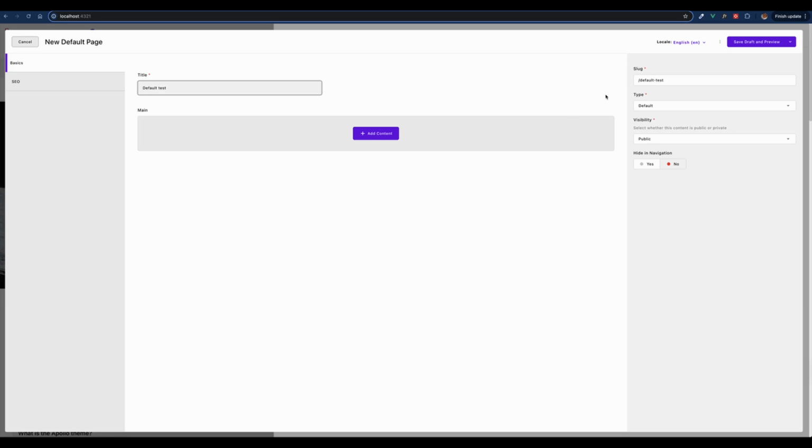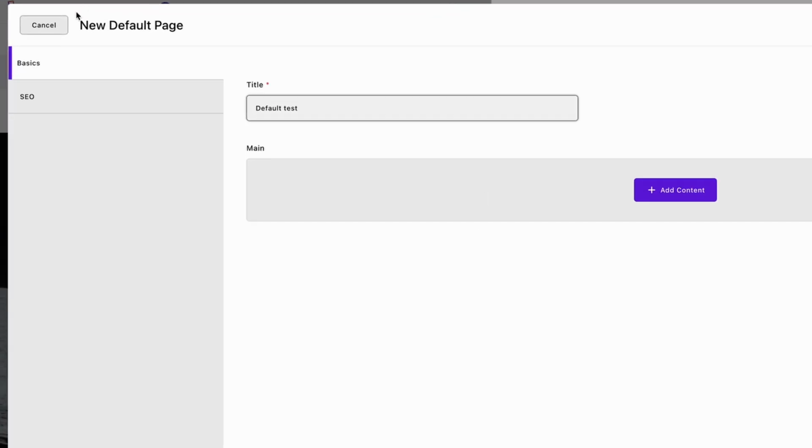You can see over here, we can now navigate to this through this URL slug. And next up, we can start to add content. So let me point out just a couple of other things about this. Remember, in our code, our main area was grouped in the Basics tab. So you can see it's showing up here in the Basics tab.